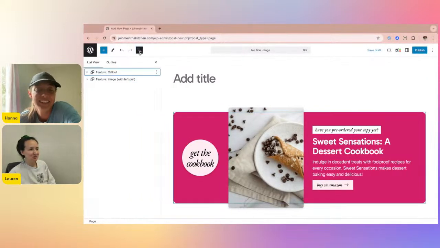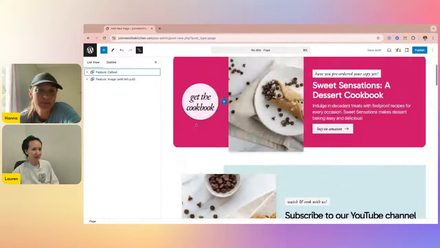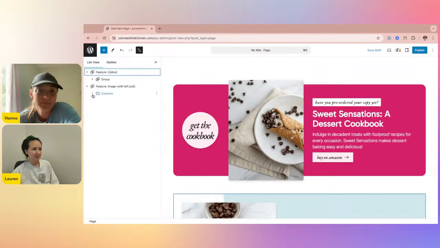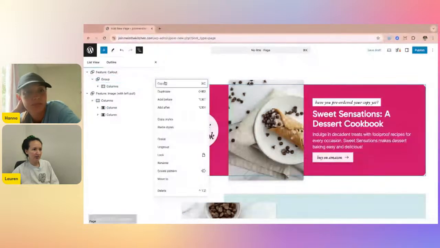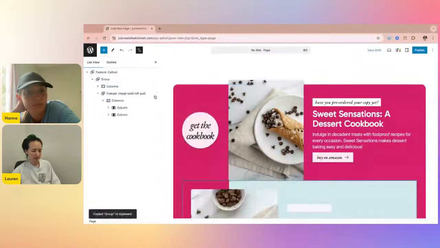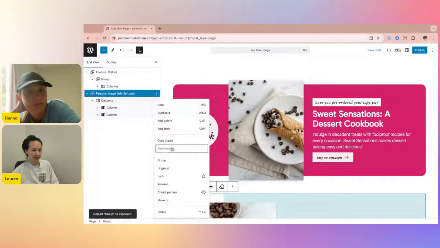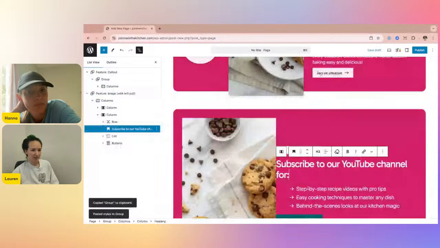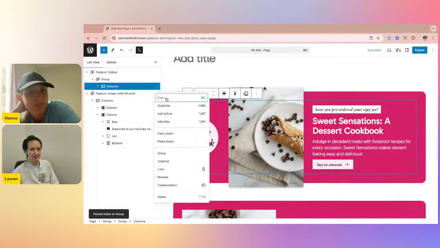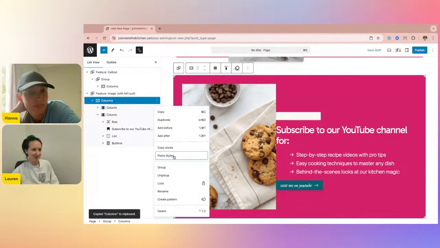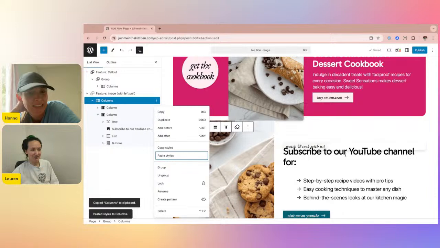Okay, so because Hannah mentioned it, I wanted to show you real quick. When you copy and paste, the best way to do that is if you have similar content. So you can see this one's already a little different. It has a group with columns, and this is just columns directly. So if I were to copy the styles from this one over to the new one, it's not going to copy them as expected. It's just a little off. If something like that happens, you can copy this columns onto this columns, and it'll help a little bit. But yeah, you can see things are getting weird.